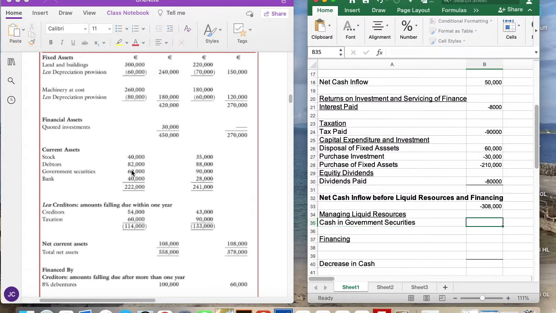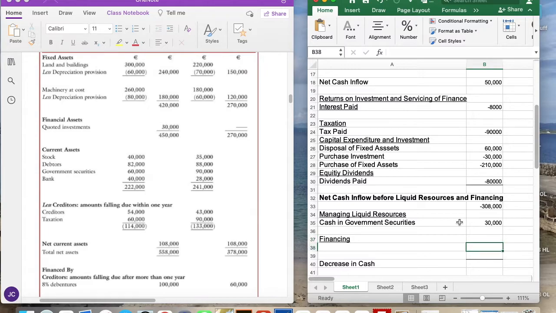So what you might find is in other questions they may list either up here in financial assets or in current assets a different type of bank account of some kind. So it's a long-term bank account, or something like let's say a building society bank account, something like that we put in there. So that could appear there. But anyway, we have cash came in from issuing these government securities, so that's a plus.